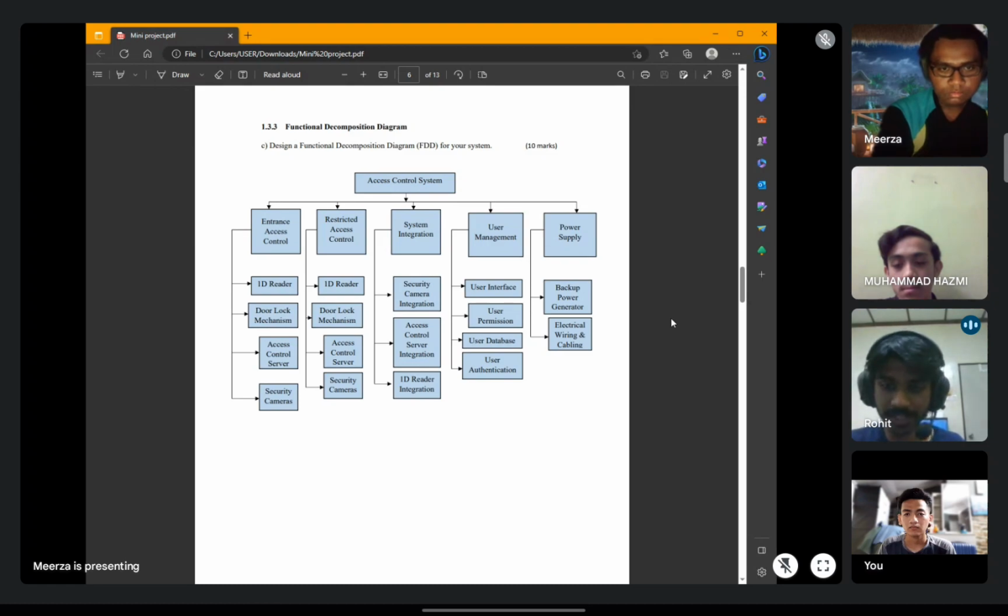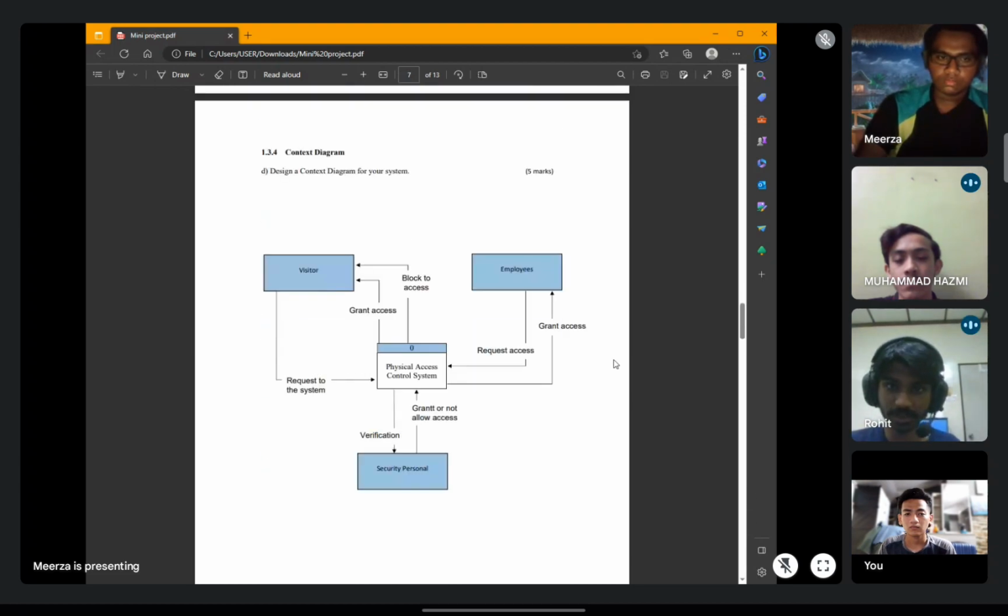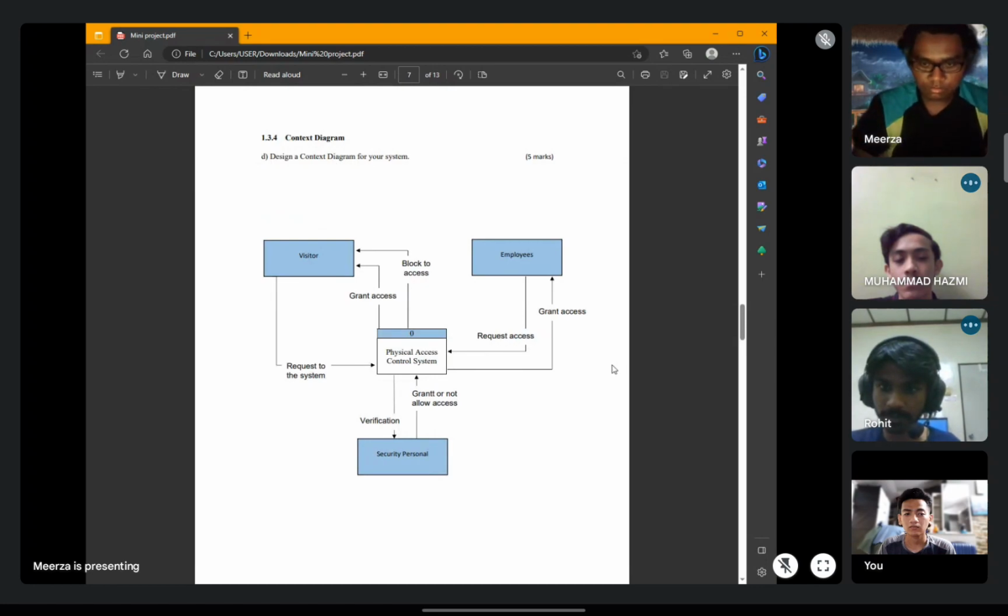For the user management, there are four entities, which are user interface, user permission, user database, and user authentication. And lastly, power supply. There are two entities, which are the backup power generator and electric wiring and cabling. So next, I'll give it to Mirza to continue.